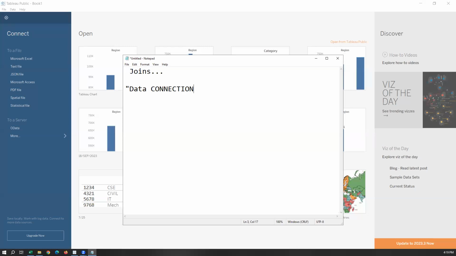So when I say data connections, let's say you're working with multiple tables or multiple data sets, or in case you're working with multiple files, and each person is having a different set of data. And if you want to compile that and make it one single table to use for your analysis, then you prefer to do joins. So when I talk about joins, there are totally four types of joins. The first one is inner, outer, left, and right.